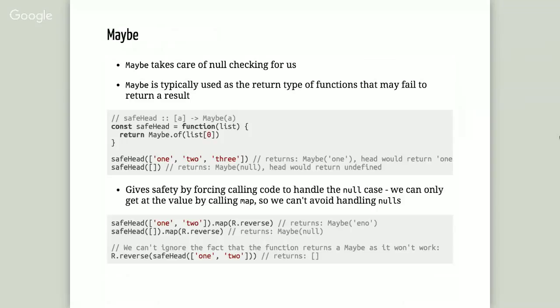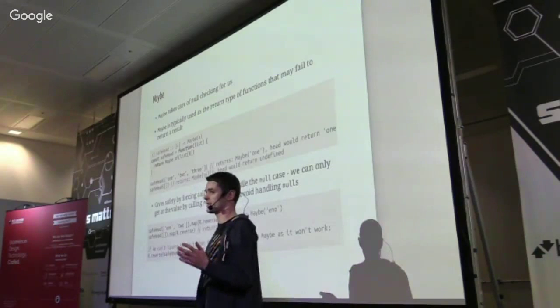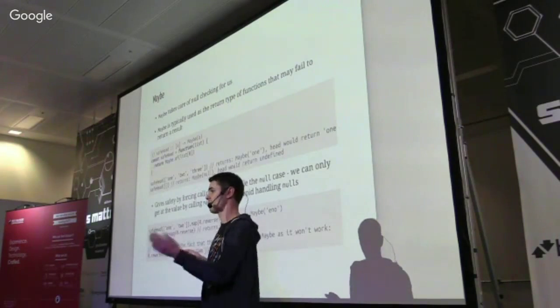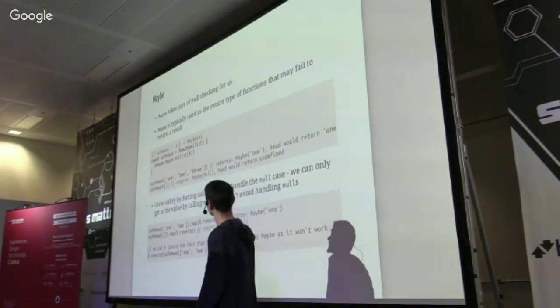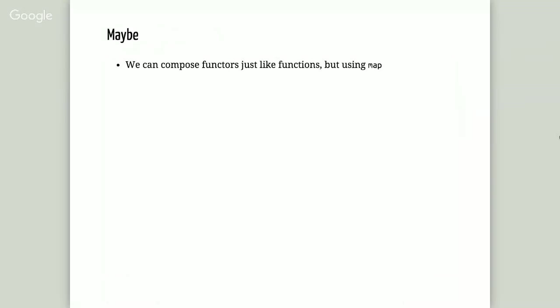This gives us a sort of type safety, because it forces the calling code to acknowledge and handle this null case, because we can only get a value out of this container by calling map. If we try to access it directly, we'll either get back an error or just nonsensical results. In a strongly typed language, you wouldn't be allowed to do that, I guess, but in JavaScript we don't get back the result we expect. So if we want to do something with that value, we have to call map, which means we can't end up in a situation where we get exceptions because of nulls, which is quite clever.